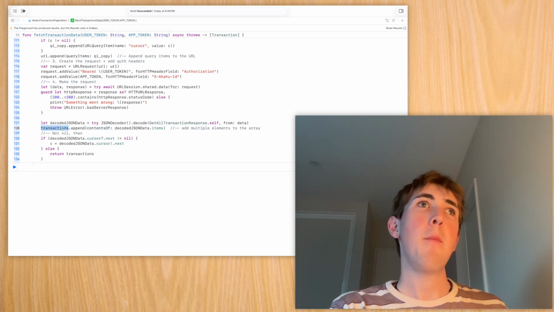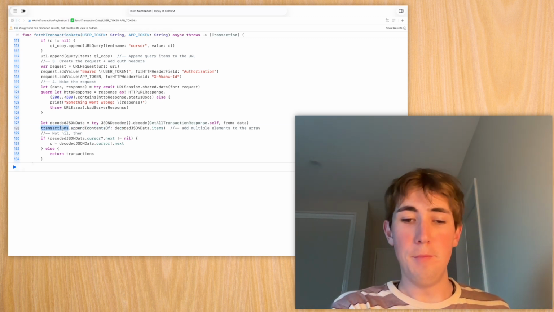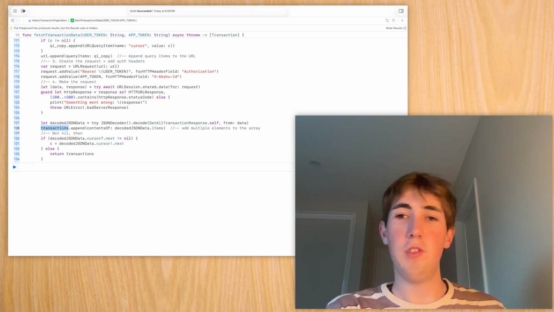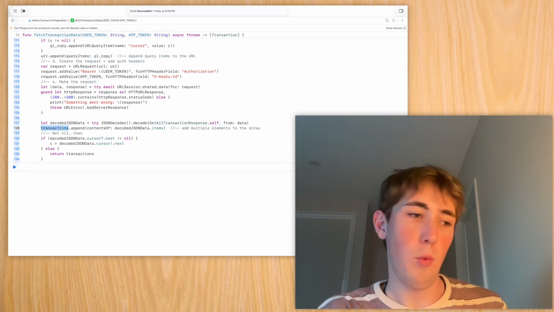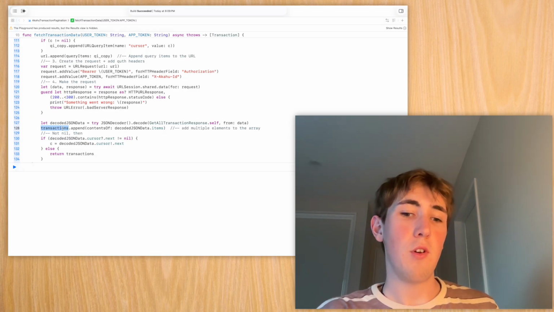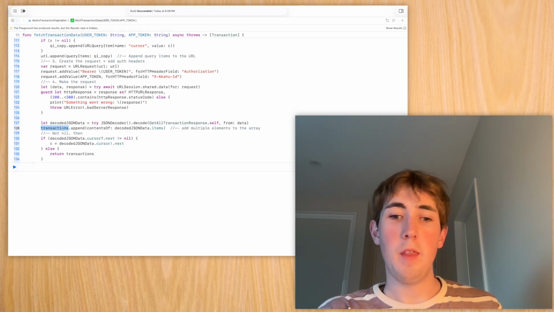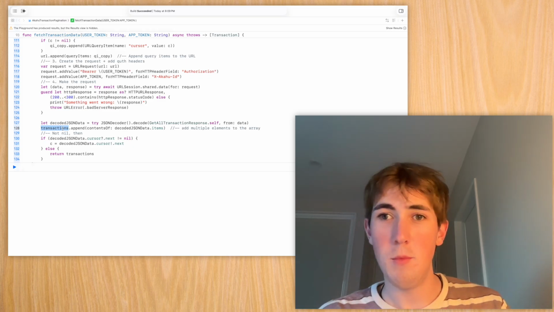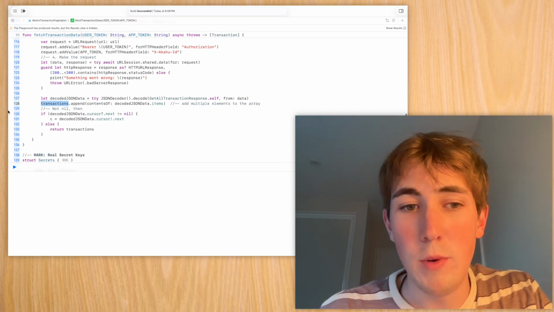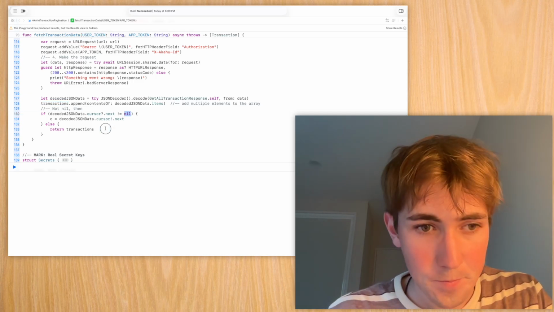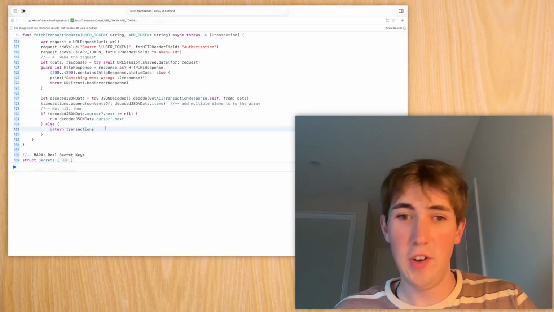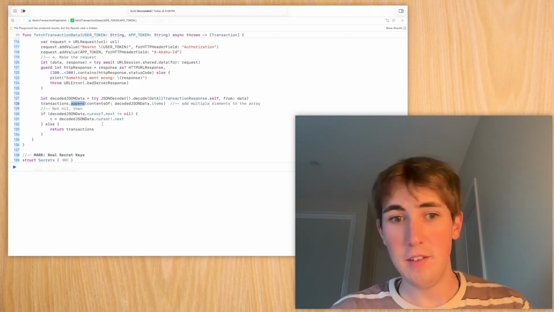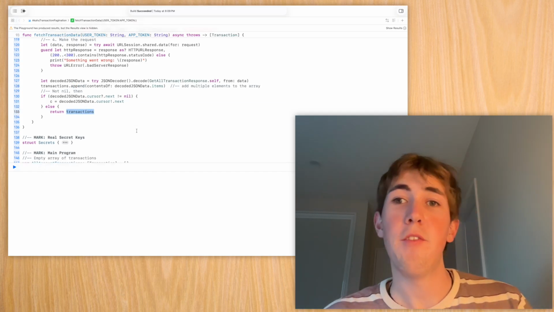Once that's happened and you've maybe made 2 requests because you've got somewhere between 200 and 300 transactions you want to get between a specified time frame, then the cursor that is received from the API is going to be null, which we check whether or not it's nil here. That's how we know we've finished getting our transactions. We've already appended the last of them here, so we can return our array of transactions here.